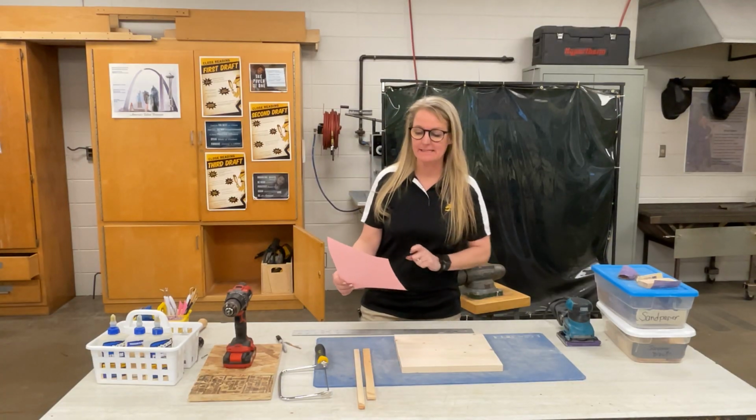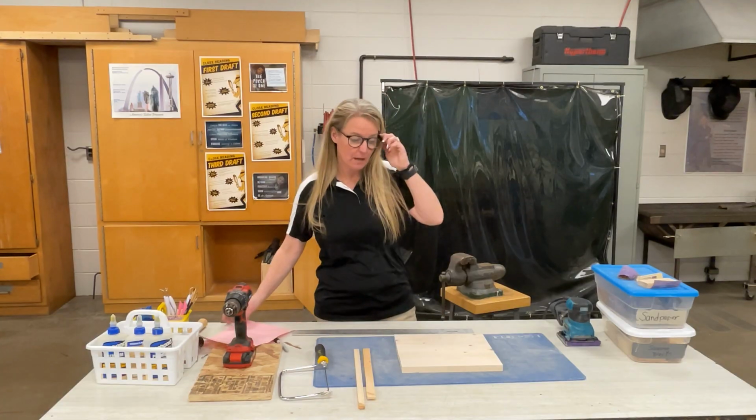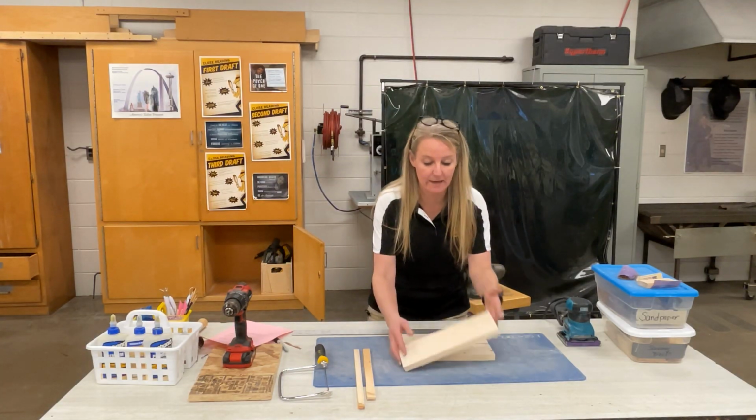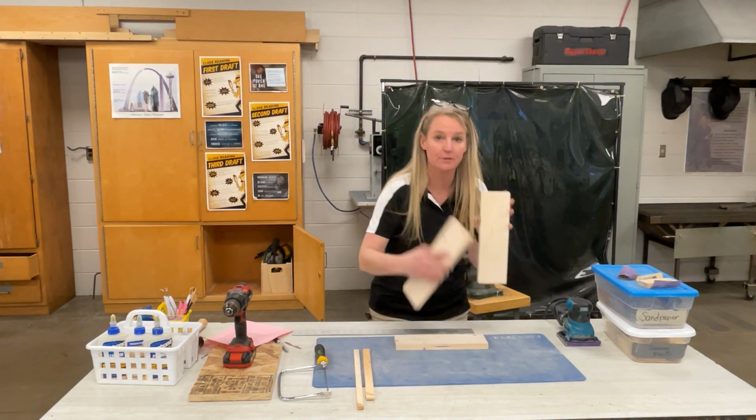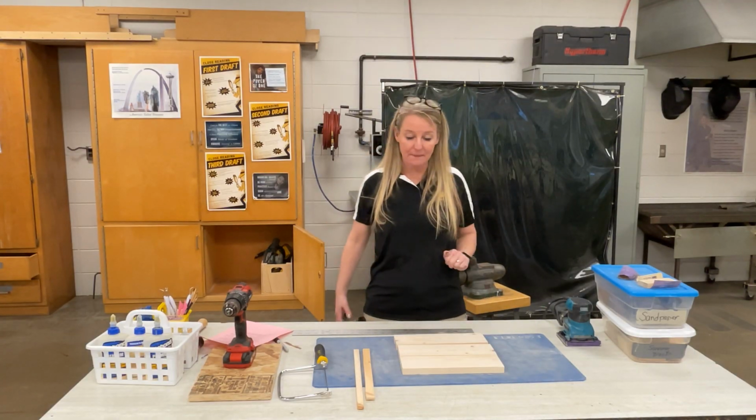So step number 3 says sand all of your boards until they are smooth. Make sure to go with the grain. Well, by this point you should have grabbed the boards that you are going to use for your little pallet sign, and you're going to lay them out in the order that you want them to be in.